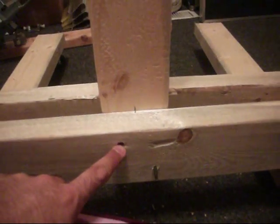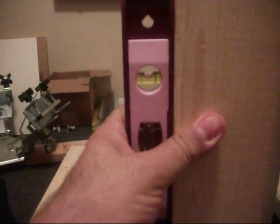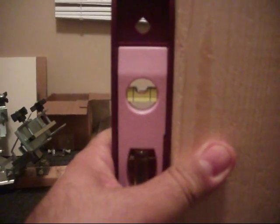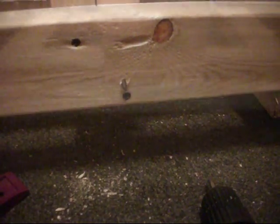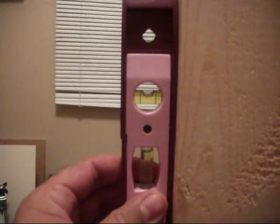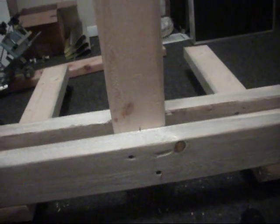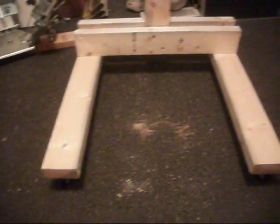So now that I've got 1 screw, a pivoting screw in, I'm going to put my level on here, and we're going to go. Don't think I could have asked for much better than that. So we are now level, and now that it's level, we'll just go ahead and screw in that bottom screw. So now both of those screws are installed. I'm going to check my level one more time, and it is pretty much dead on. So I'm happy with that. Now I'm going to turn the unit around and put 2 screws in from the other side. And there we have our flash dryer stand, extra tall version.